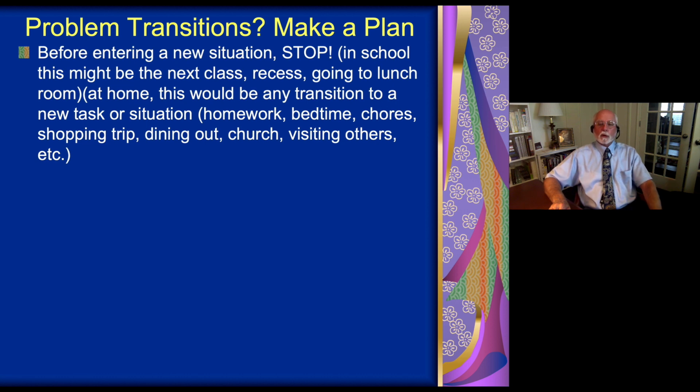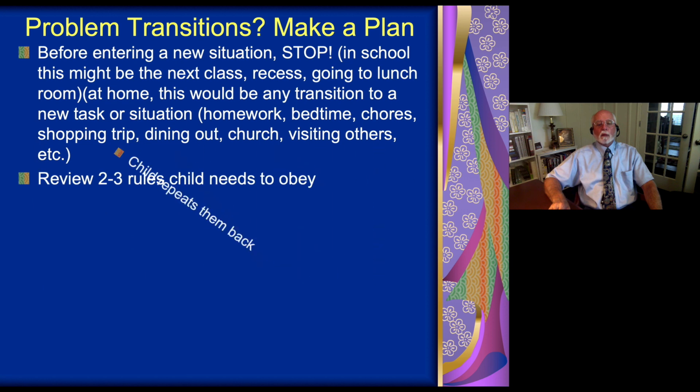So what we're going to do is, let's say we're going from math over to the science lab. When the student arrives at the science lab, the teacher stops them and says, all right, we're about to start science. What are the rules in science class? And the student has to repeat what the rules are for that day. Obviously, the teacher has already reviewed the rules for their class.